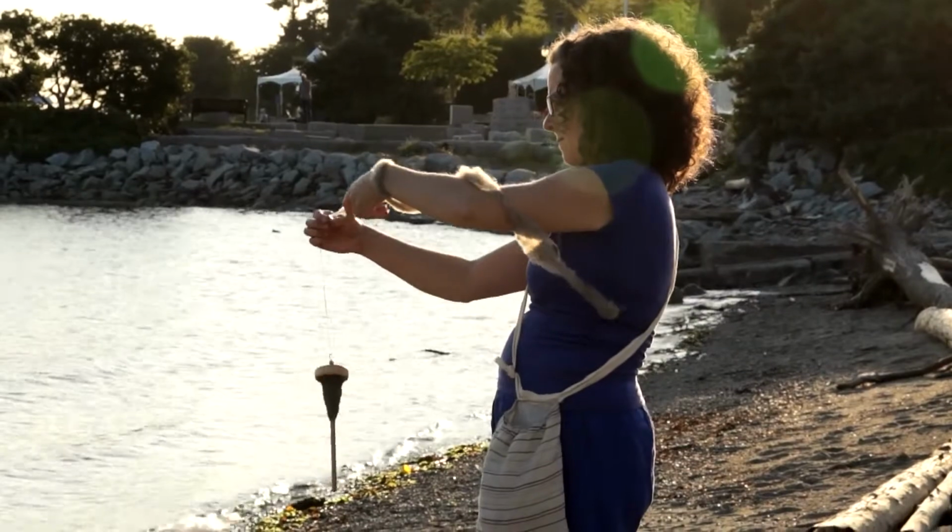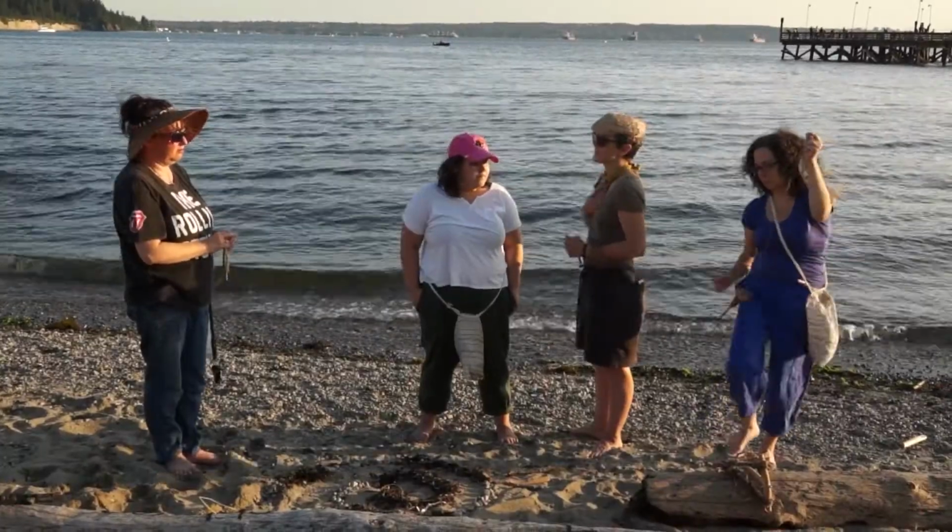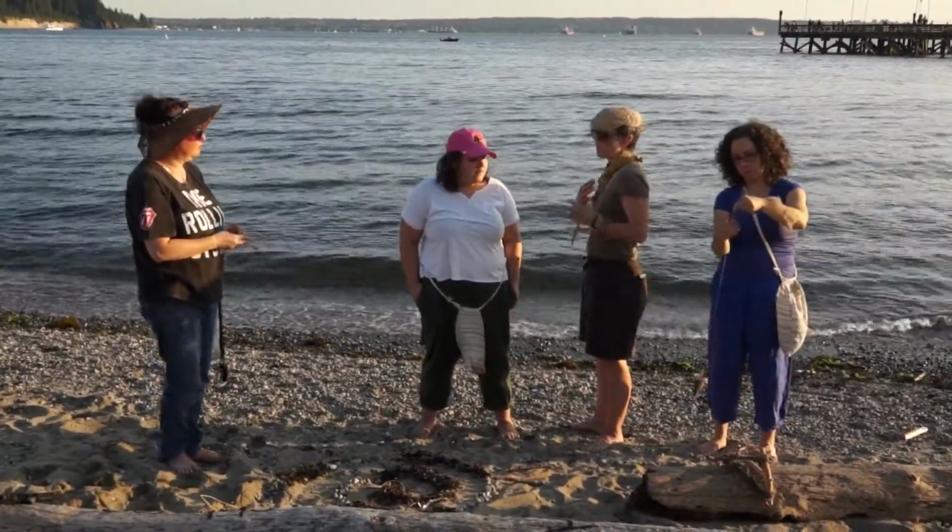To look differently at the land, to look at anything as a spindle whorl. If you start to look at the land and see what's here, there are so many tools here. There are so many different things.